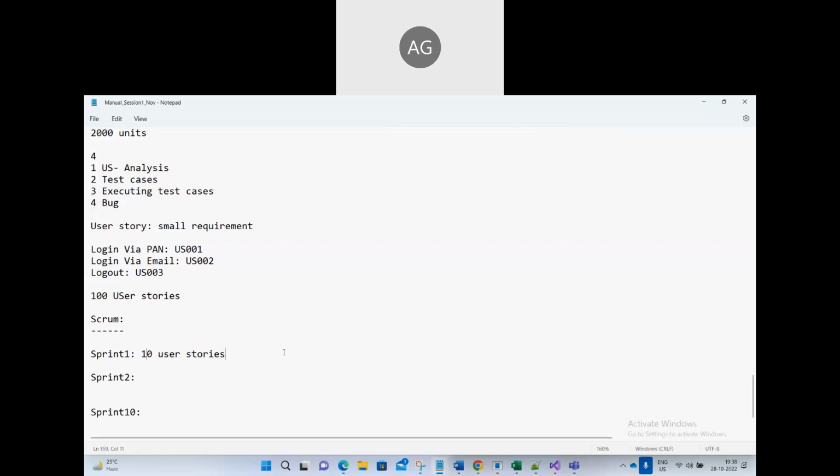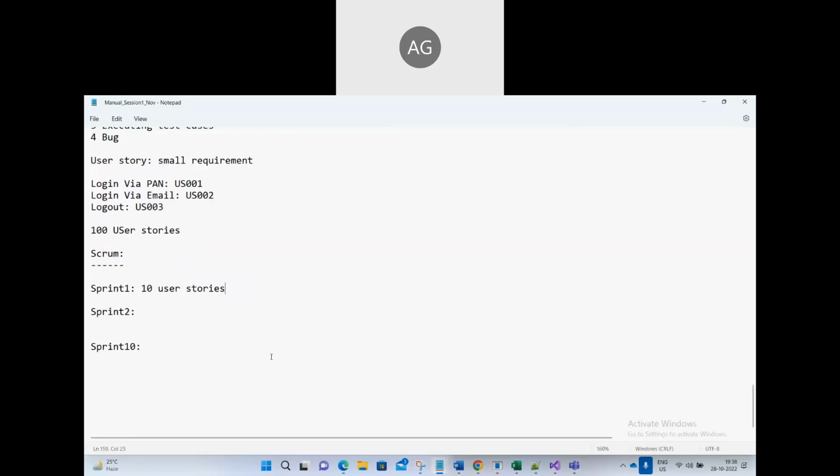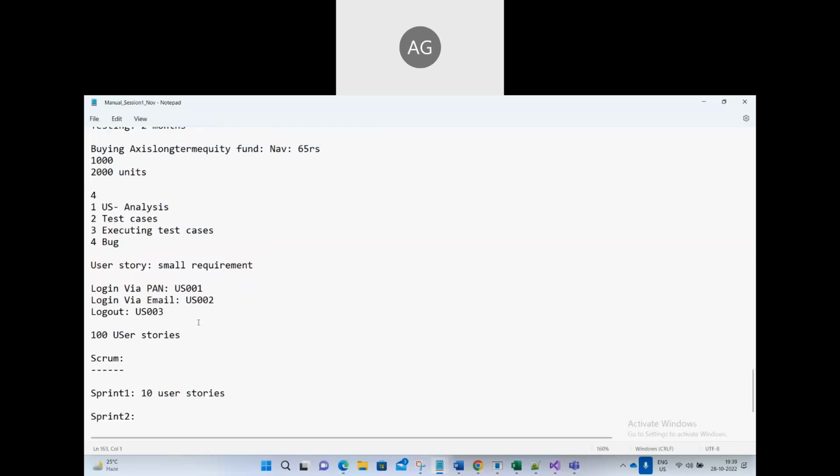Okay. So, which user story? Who will prioritize? There are different roles in Agile. I will explain: Product Owner will be there, and Scrum Master will be there. That slowly we will learn. First, let me explain high level. They will prioritize based on the priority. We will see which user stories can fit in this sprint. Then in this example, 10 user stories. Like that, we will complete the project.